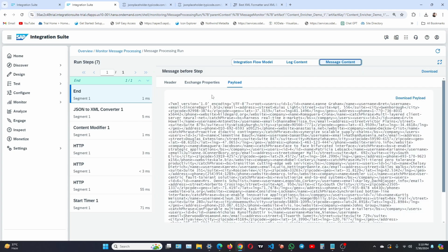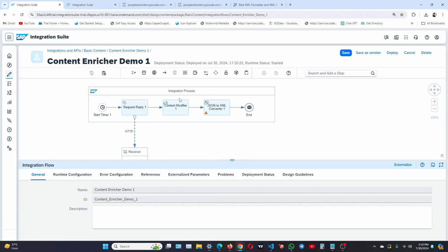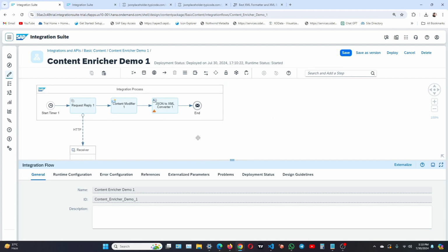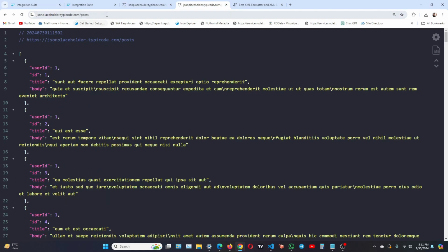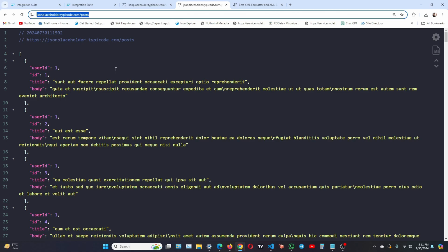Okay, so now as you can see, we have only a single root and it is perfect. So now let's just copy another JSON API URL for the post.